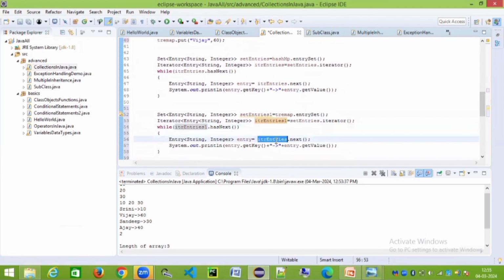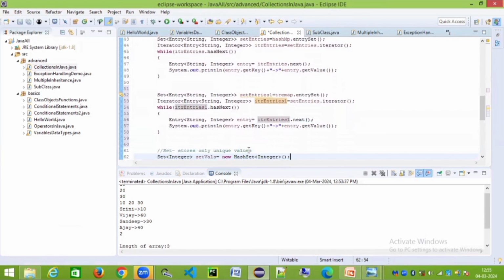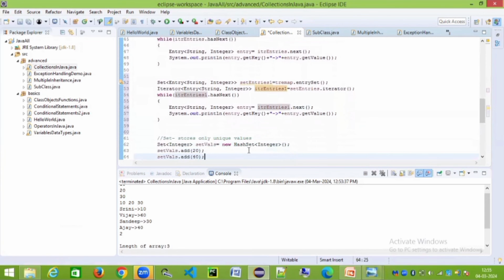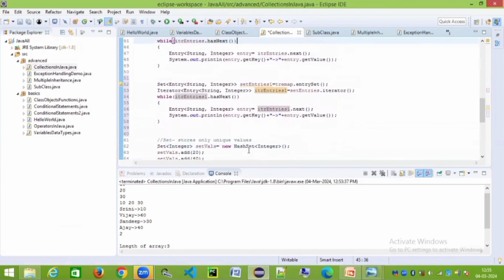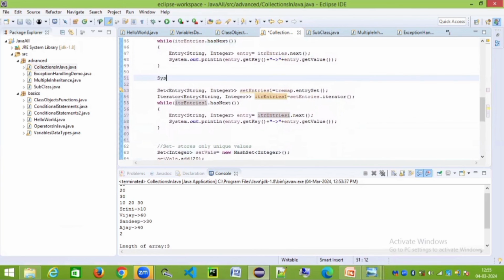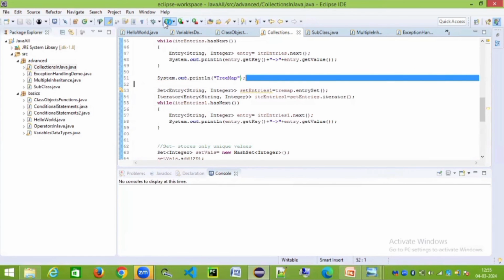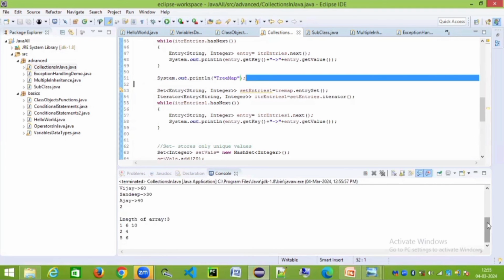And yeah, this entry is one, and yeah, this is fine, okay? So this is going to help us to print the tree map values. So let's try to print tree map, okay? And let's run the program now. So this is for tree map, and the one before that is for hash map. Let's run it and see what is the output.